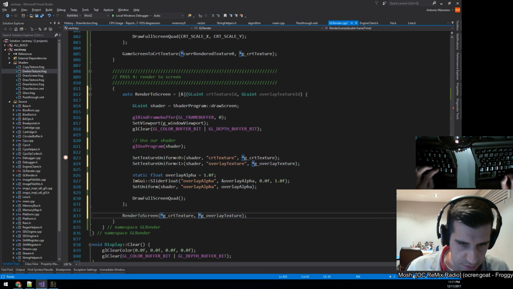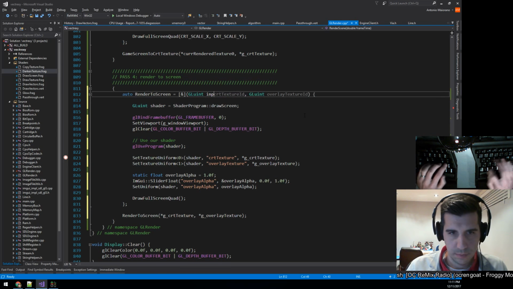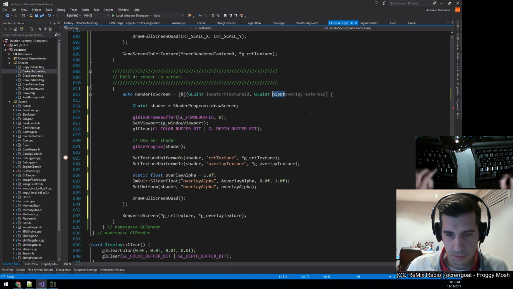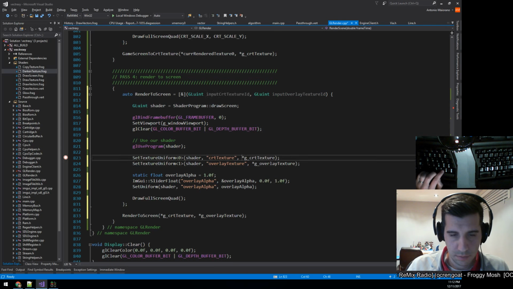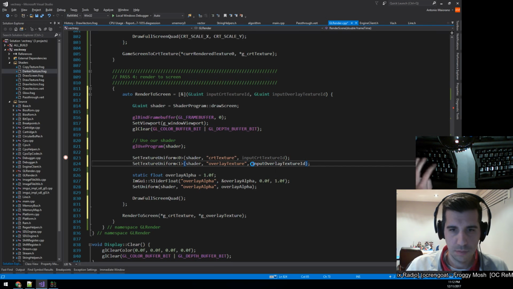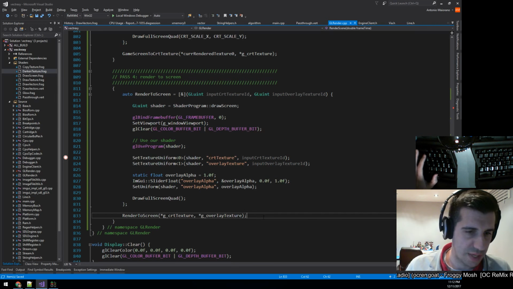This is, yeah, this is right. Input and input. And here the output is actually the screen, so we don't have to say it.